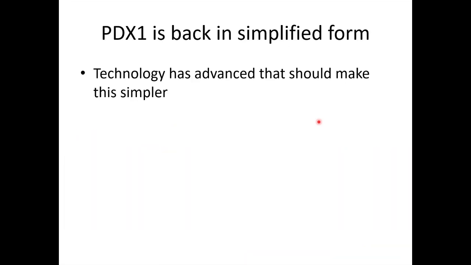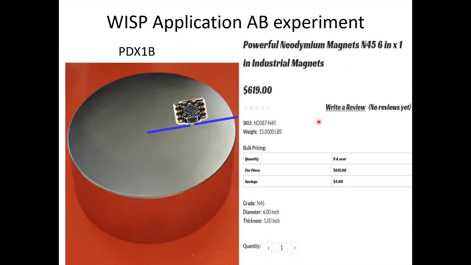So now that the Paradox 1 is back off the shelf, we're going to start doing work on it. Because of what we learned from new electromagnetism version 5, we have a simplified form. And because of technological advancements we have available now, our job should be a lot simpler. So what we're going to do is just get a big, humongous neodymium magnet. This is 6 inch by 1 inch. I stretched the picture so it doesn't look proportional. It looks thicker than it really is. I have a 4-inch one in stock that I'm going to try on this first before I spend $620 on this one here.